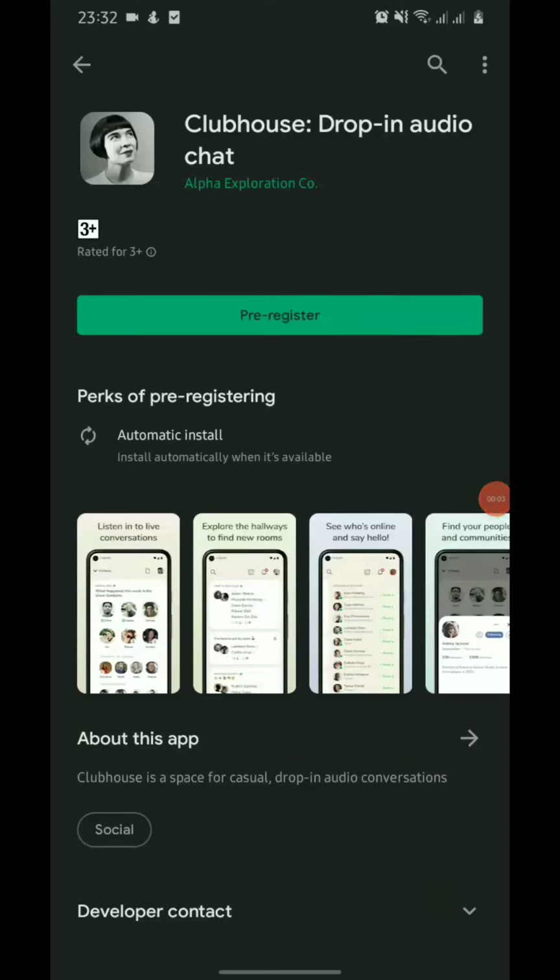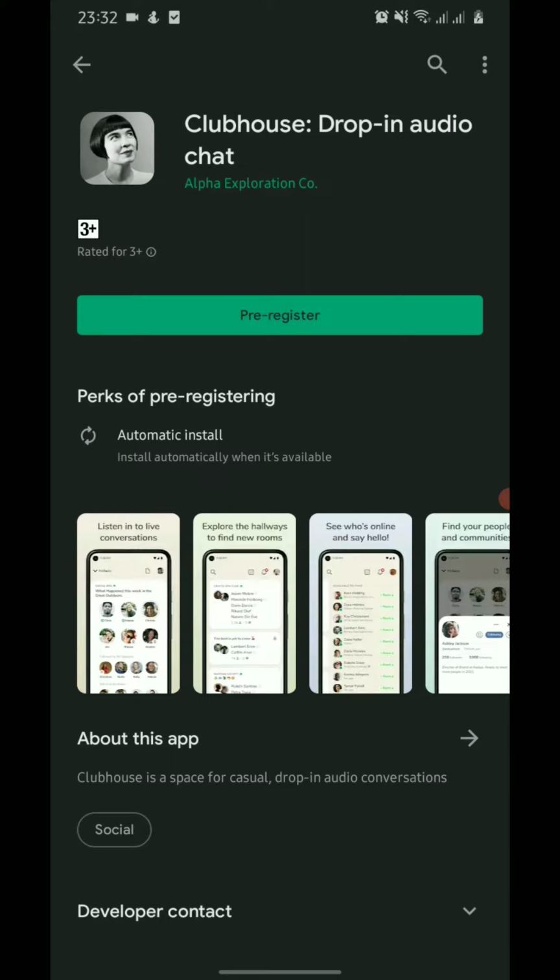So today Clubhouse released its Android version in the Play Store, but the sad part is it's only available in the States, that is USA. Any other country is not available too because it's in the beta testing phase where users are experiencing how the app flows, if it's working correctly, so that they can give feedback to the developers so that they can improve upon it.